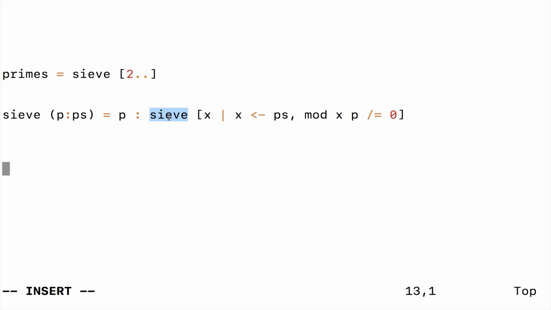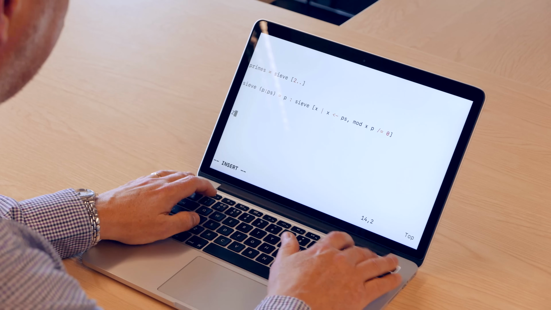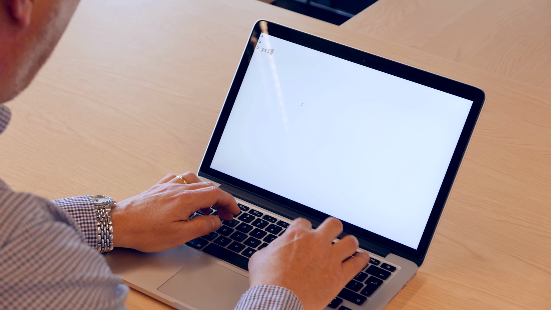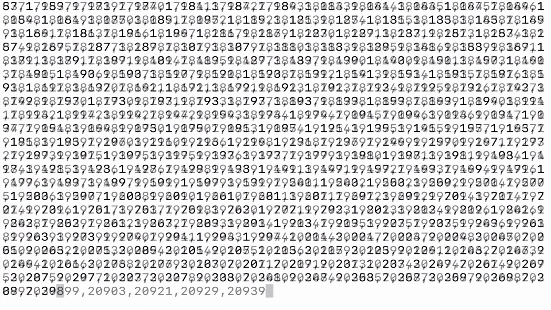And then the final step is we run the algorithm again from step 2, and that's calling the sieve function. So we've got our program here. So let's see it actually working. So let me start up the Haskell system again. Good, we've got no errors, which is good. So let's run the prime number program. And here we get all the prime numbers again.